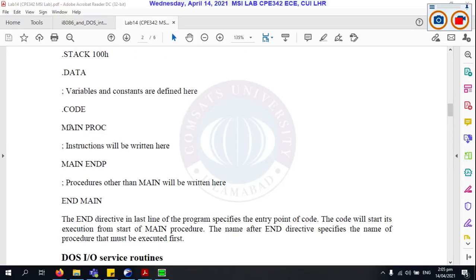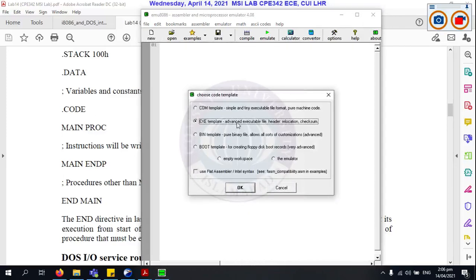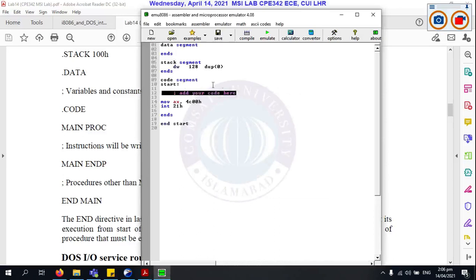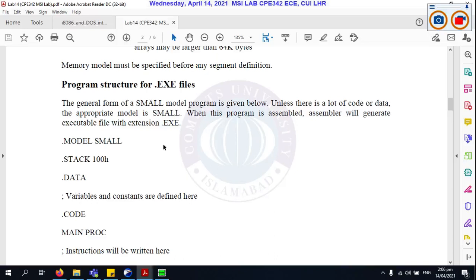This type of format is shown when you open your emulator and choose a new one and decide which template you are going to use. For example, if you use the exe template and press OK, the data segment defines how many bytes you need, then the code segment, and then there is a portion where you can write your actual code. So basically this is all already used by the compiler.